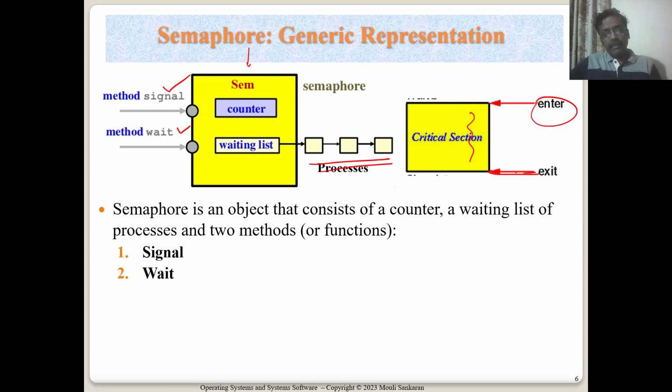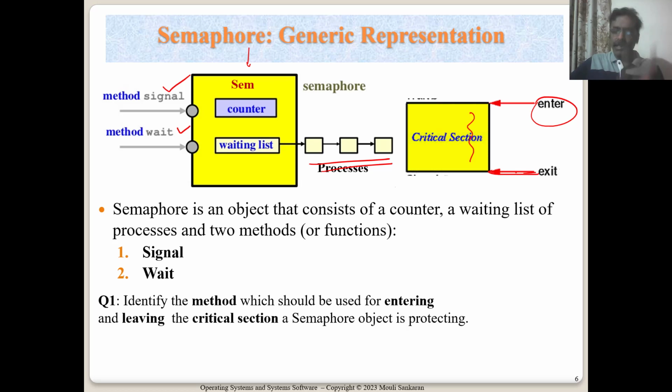Now, you are calling a semaphore wait, assuming that there is somebody using it. If no one has acquired the semaphore, then you are not going to be blocked. You will immediately come out of the wait function, having acquired the semaphore. So wait on semaphore, where sem is some variable for a particular semaphore, and signal semaphore. That means you are saying that you are going to release this semaphore now. You are informing the OS.